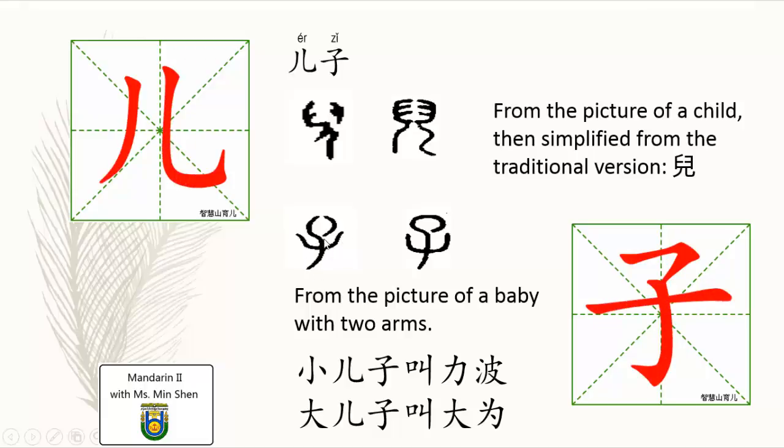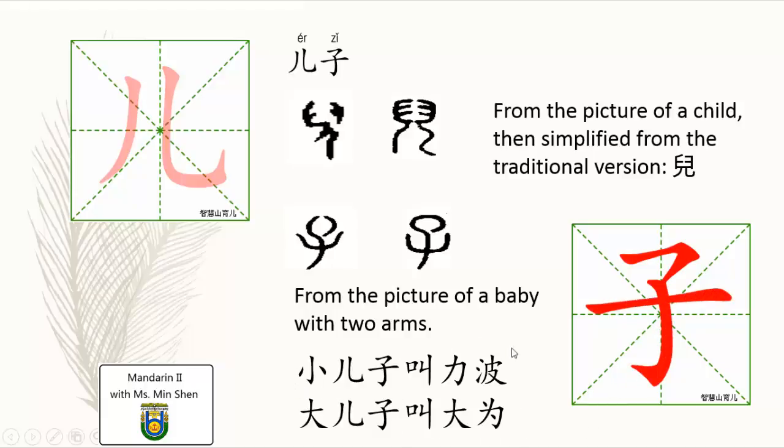Why do the body and leg only have one piece? Because the baby is wrapped up, they cannot walk. So you can see they have two arms, but for the body and the leg it's only one piece. Then today we write down the simplified character, still keeping the original form, and the body and the leg and two arms are connected. So 儿 and 子. Now let's read this text together.